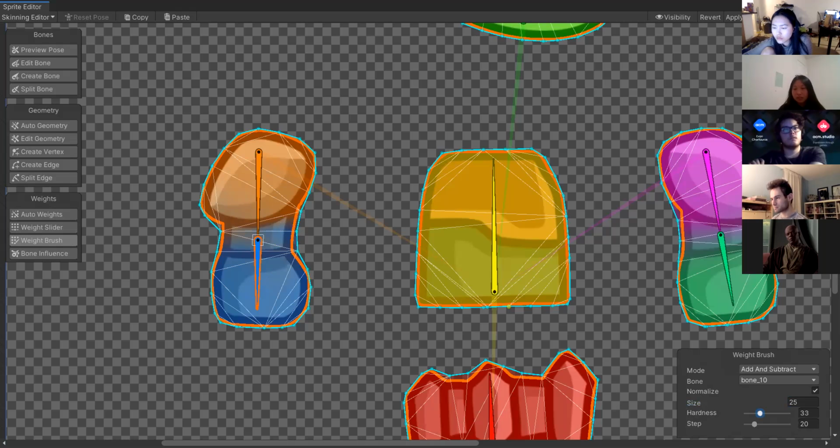If I set the hardness lower and I draw something, you'll see it's a lot lighter blue. So that just deals with the opacity of the color. But also in model rigging terms, it deals with how much control that specific bone or anchor has over your model. And then step is just another thing about the size of the brush.